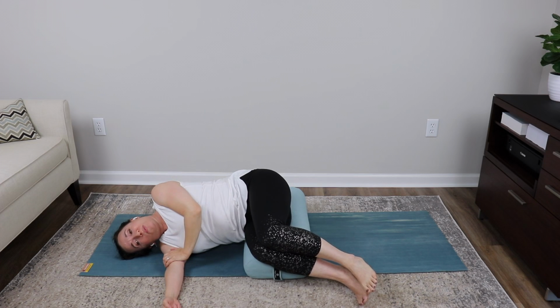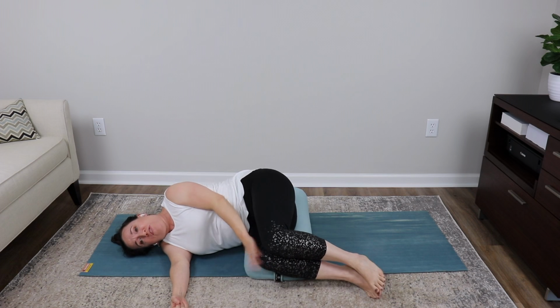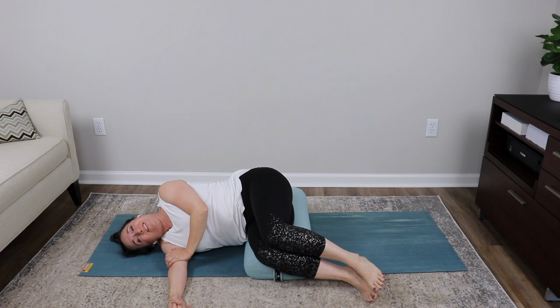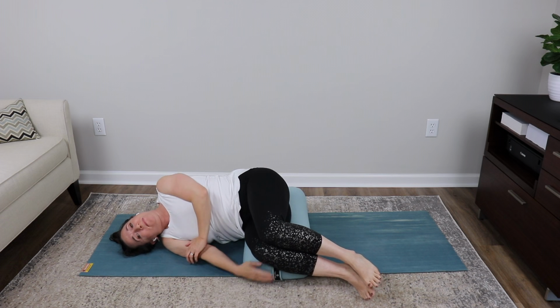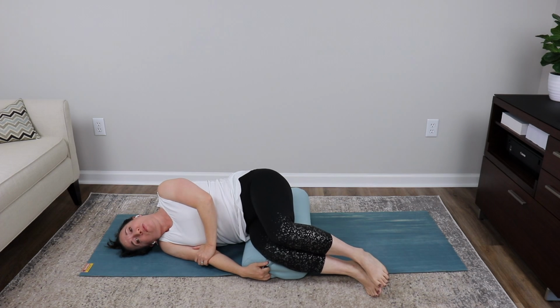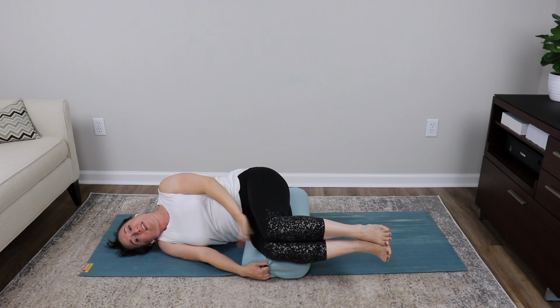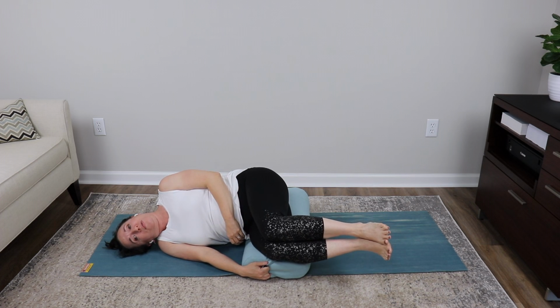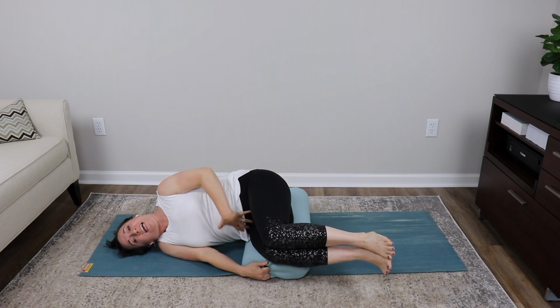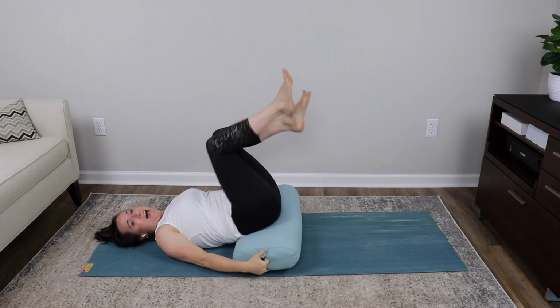All right, now here's where things are gonna get fun, because I want you to try to, if your knees are fully off of the bolster like I asked you to do at home, you should be able to take your right hand right now and grab a hold of that bolster, if you're using a yoga bolster. Take your legs and begin to squeeze your feet together and your knees together and lift your toes off of the ground. Take a nice deep inhale, tighten your abdominals, and on the exhale, roll yourself over onto your back.